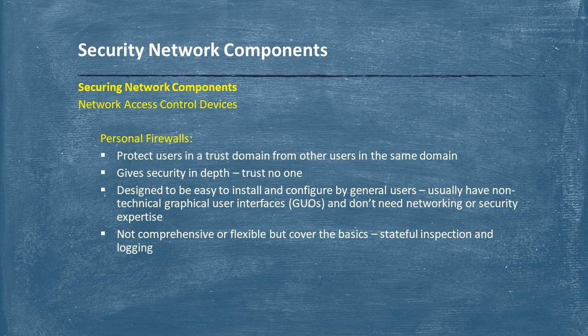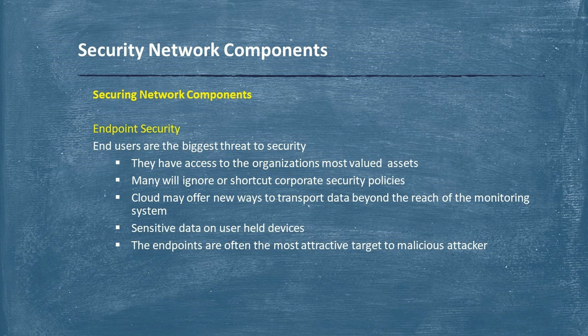Personal firewalls protect users in a trust domain from other users in the same domain. It gives security in depth. Trusts no one. Designed to be easily installed and configured by a general user. Anyone can simply download and install. Not comprehensive or flexible, but covers the basics. Stateful inspection and logging are the functionalities of the personal firewall.